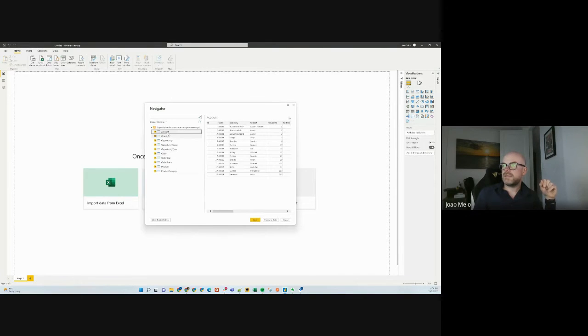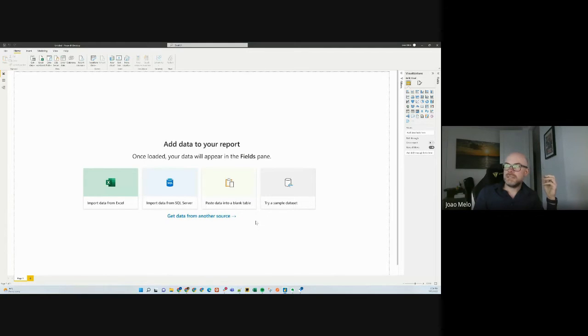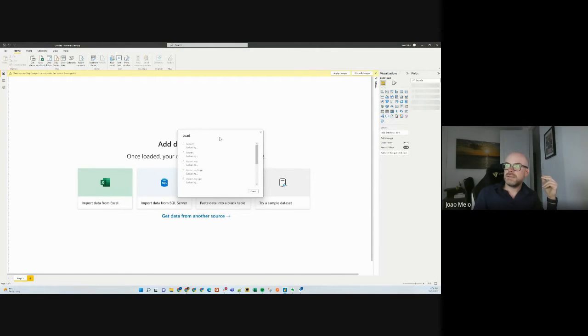And as you can see, as I click on the entities, Power BI is bringing the data. This data is already coming from the Hubway APIs. It's live, real-time data. The moment I click load, Power BI is going to bring the data from these entities to the internal cache.